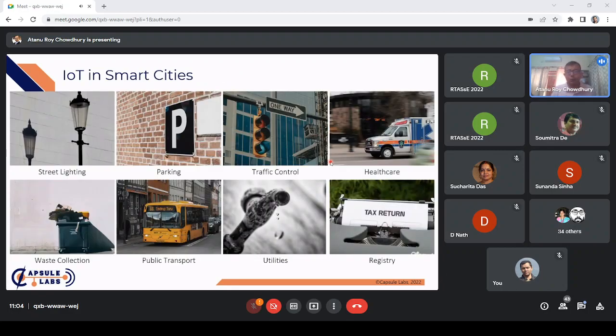It could be for making reservations for a parking spot, remote control of traffic lights, or dispatch of ambulances, or collecting waste, or detecting that waste has to be collected. Public transportation, letting the citizens of the city know when a public transport will be available, so that they don't waste their time standing at a bus stop. It improves productivity for all the citizens, and therefore it frees up time for people, and that free time contributes to economic activity.